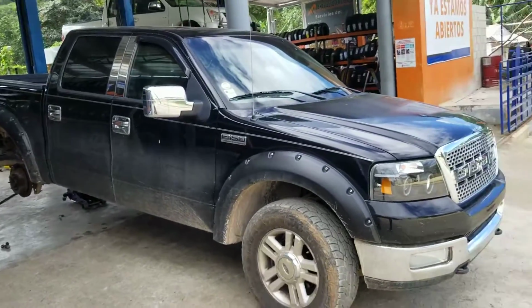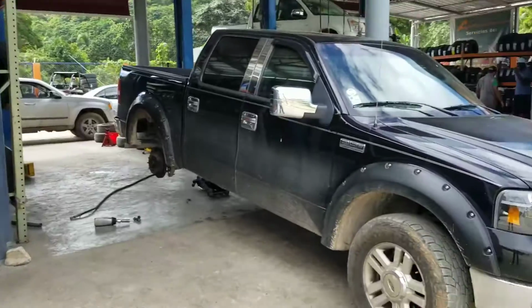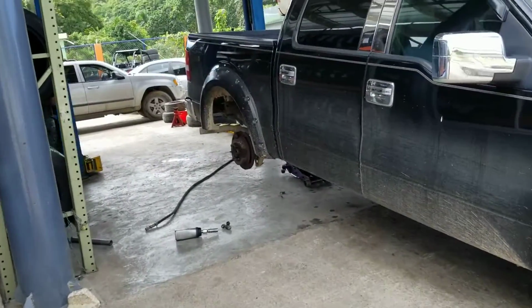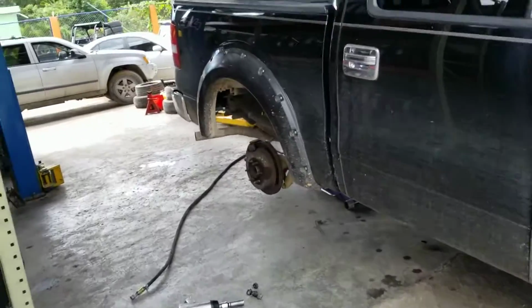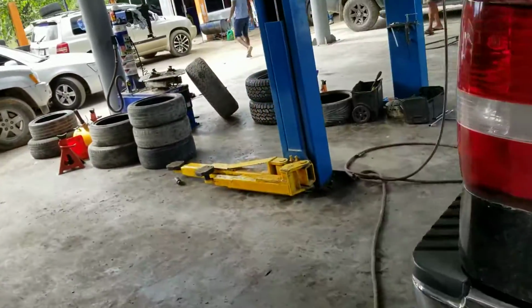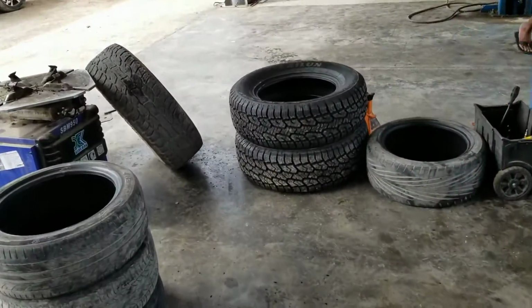Okay, we're at the tyre centre. This is Wellington, my friend that owns this, and it's a very good tyre centre. And he's putting 2 new back tyres on the truck because the other 2 have been on there. Well, they lasted well. They've been on there almost 3 years, but they're sort of like a bit bald. So he's putting these on.